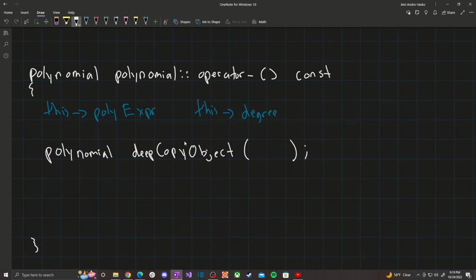What can we pass into this constructor that will just do a clone of ourself? Well, the big hint is we have this. We can dereference this, couldn't we? Wouldn't that be an object, a self object? Maybe, that could work. Then, of course, you have a loop that's going to simply swap the sign of each coefficient of the deep copy object, and then simply return deep copy object. So that essentially covers all of the basic operators.